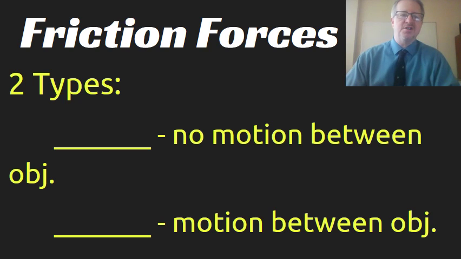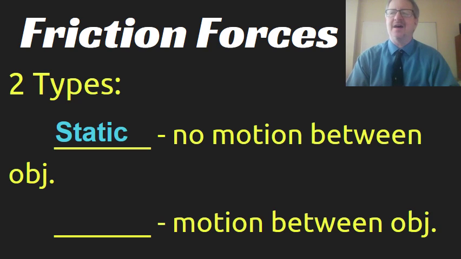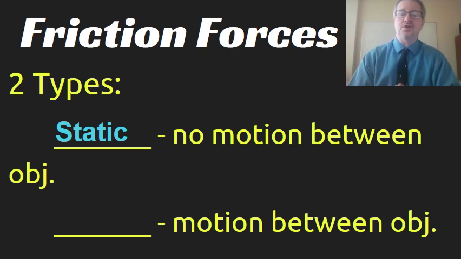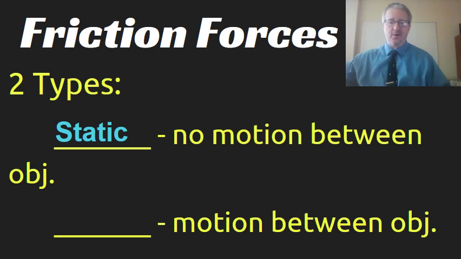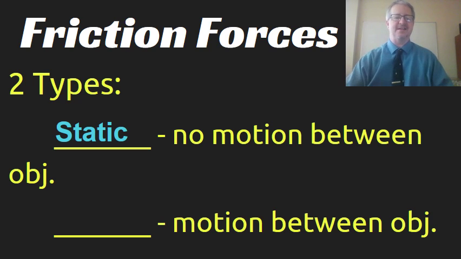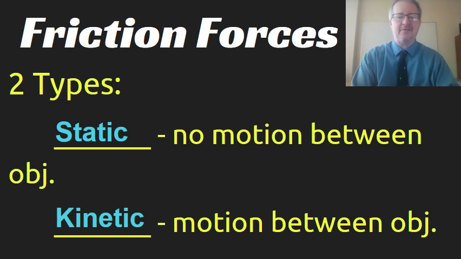Alright, so there are two types of friction. Static friction is the type of friction that relates to there being no motion between the objects. So if you can't push the box across the floor, if it won't go, then it's static friction, if there's no motion at all. But if there is motion, then we would call that kinetic friction. There's still friction there, even if you reduce the friction, which we'll talk about towards the end. But there's still friction there even though the object's moving. Even in space, there's a little bit of friction. Not a lot, but just a tiny bit.